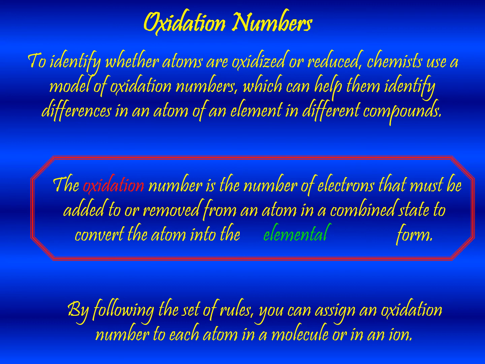Now I know that is a little bit confusing, but you'll see that there's a much easier way to figure out the oxidation number. So by following the sets of rules, you can assign an oxidation number to each atom in a molecule or an ion using the ones that we know, and then you can figure out the remaining ones. So it's the number of electrons that must be added or removed to get it back to what it is on the periodic table. Let's just say that. But you'll see there's a much easier way to determine the oxidation numbers.